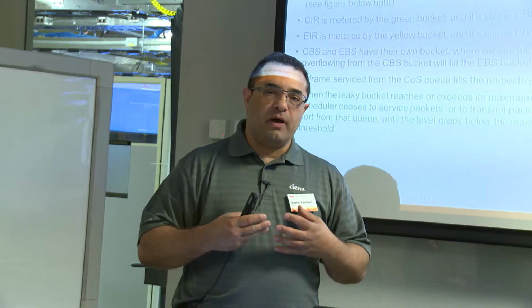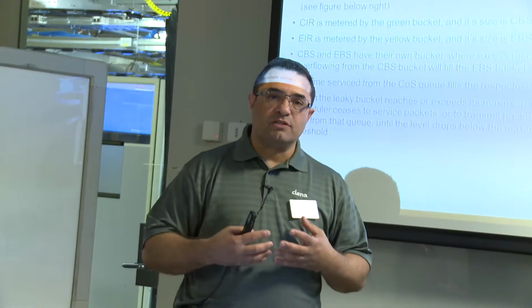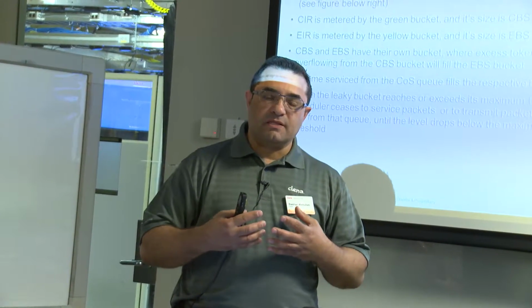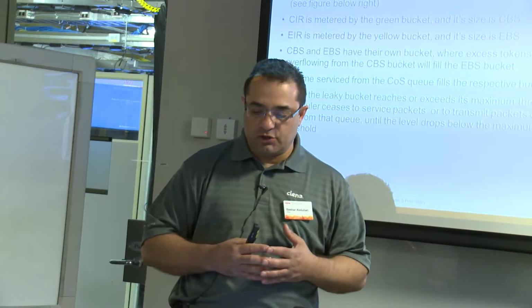When we talk about egress shaping, we typically talk about an egress bandwidth profile. The profile consists of a dual leaky bucket algorithm in which there's a committed information rate and an excess information rate. And along with those information rates is the burst size, a committed burst size and an excess burst size. Now, this dual rate egress shaping meter can be configured on a port level, but it can also be configured at the per queue level. In this particular demo, we're going to demonstrate the port level shaping function.